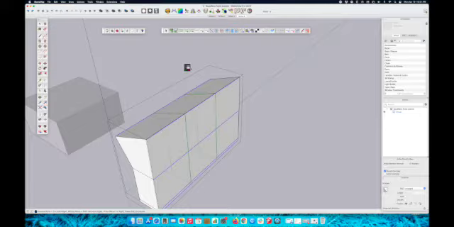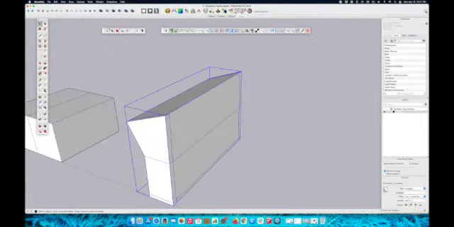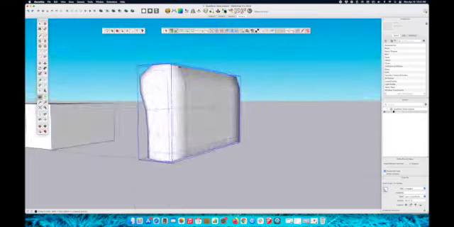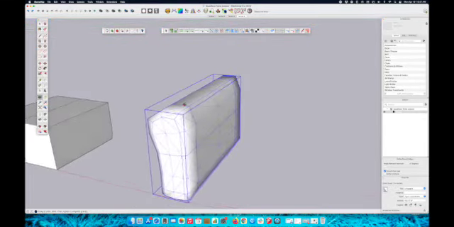If we put it at 0, everything is evenly spaced. If we put it up to 90, it's spread out, or we could do minus 90 and things are going to get really close together. So I want to keep this at plus 90. Put those pieces right over to the edge, and then you'll kind of see what that's going to do. Now we've got a little bit more shape to our sofa arm here.